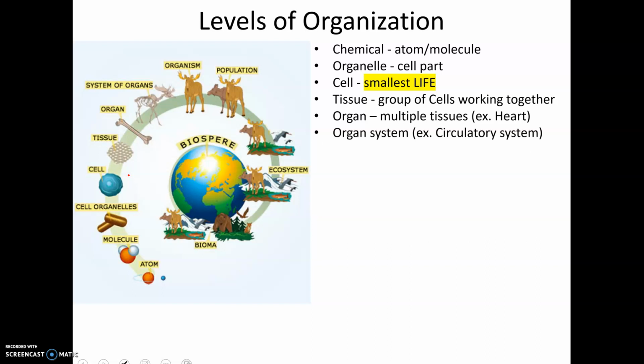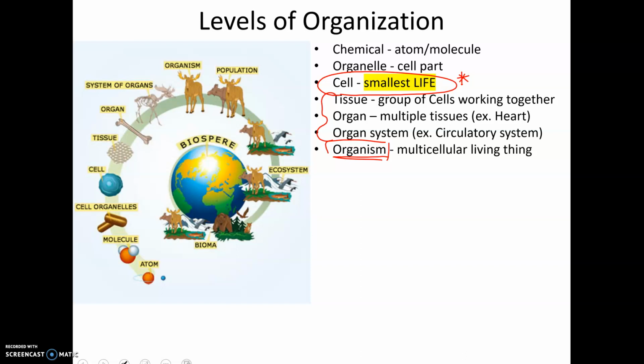And then your organs make up an organ system, like your circulatory system, which is your heart, plus your arteries, your veins, your capillaries, etc. And then you put that together and you get an organism. Now, just to clarify, a multicellular organism would have all of these parts. A single-celled organism would just be a single cell. And this could survive on its own, but the cells in a multicellular organism can't, interestingly.